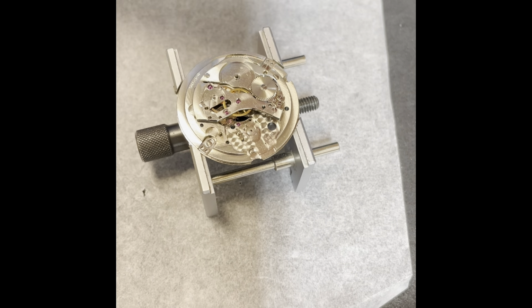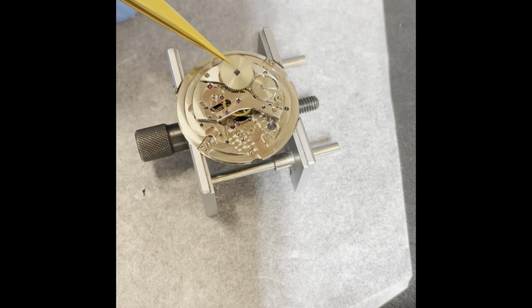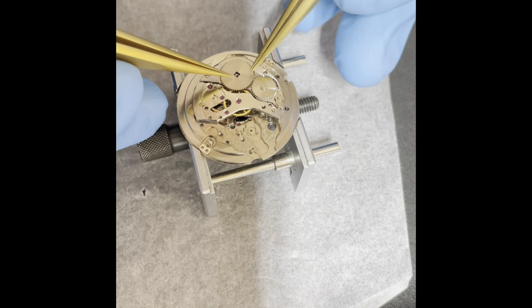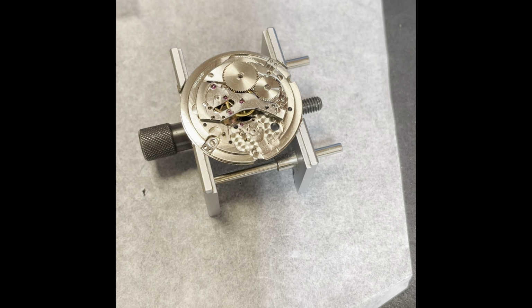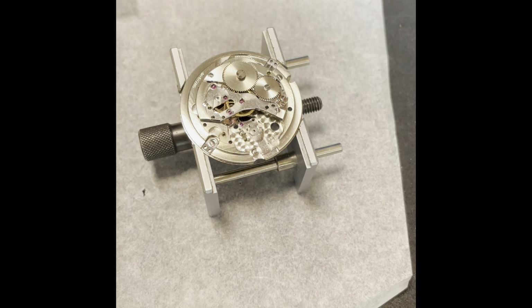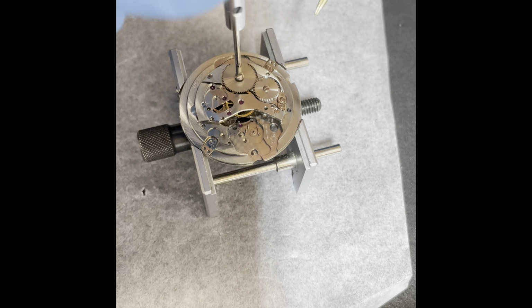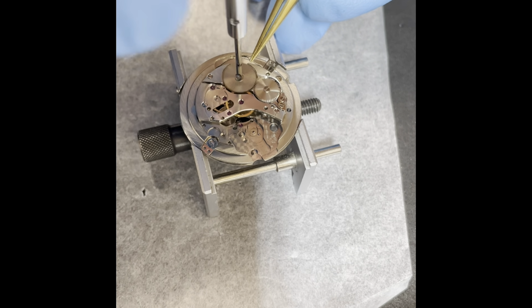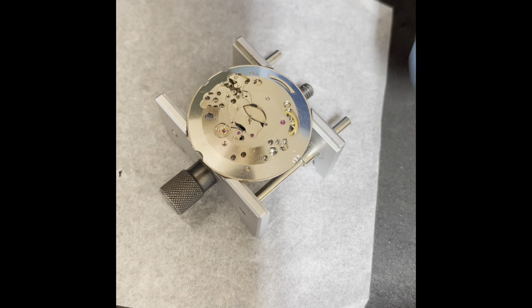So the gear train bridge has been secured. Next we can fit the ratchet wheel. And as I tighten that, you can also see that the movement moves freely. Then I can turn the movement around and start putting the setting and winding mechanism back in place.